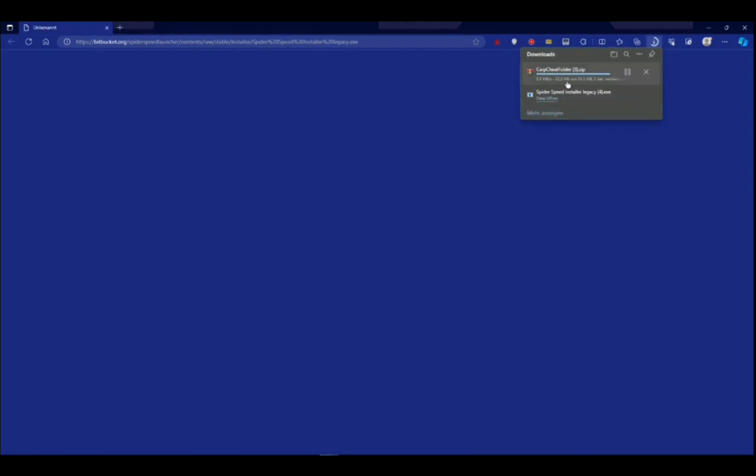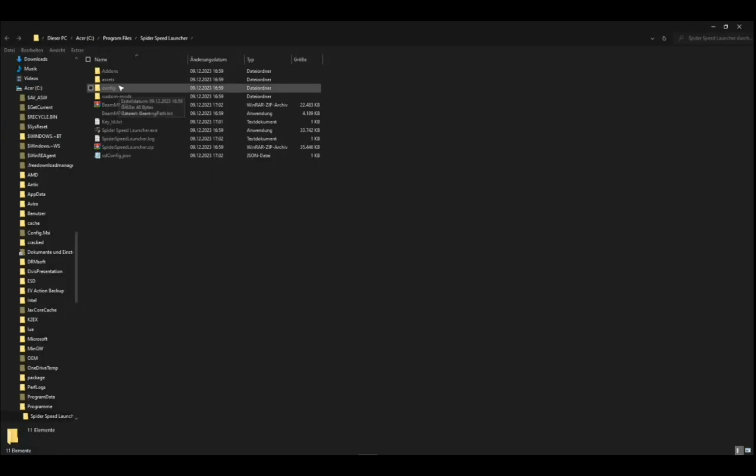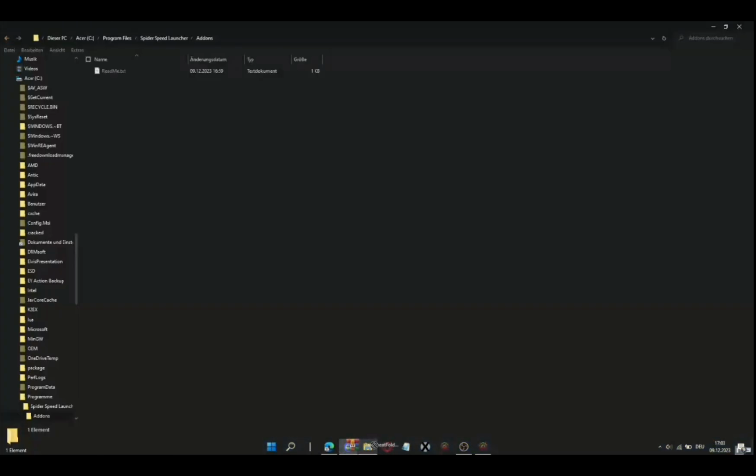But anyway, we'll have to download it, and then on the launcher, if you are lazy like me, you can just type in 6, which will open the launchers folder, and boom, there it is. Head over to the add-ons, ignore the readme, and then downloads. Here you have the zip file. Do not unpack it, don't worry, the launcher will do it itself. If you unpack it, you will probably run into problems. And yeah, if you run into problems, of course, let me know through the Discord server.